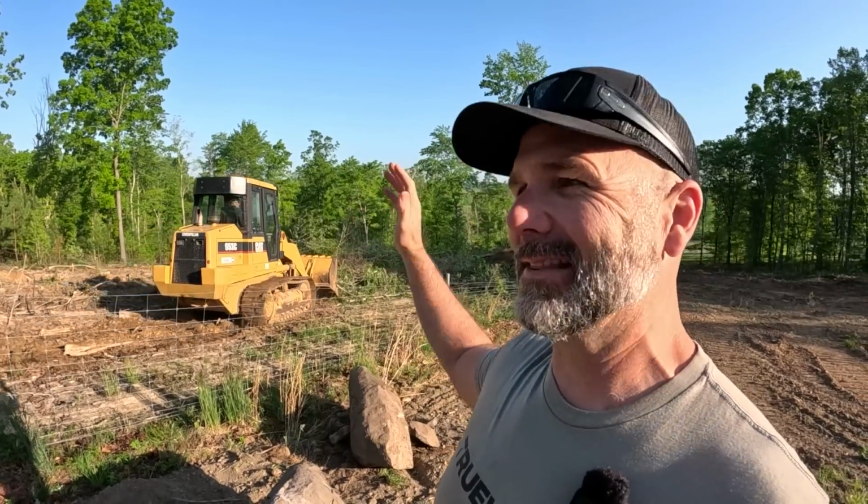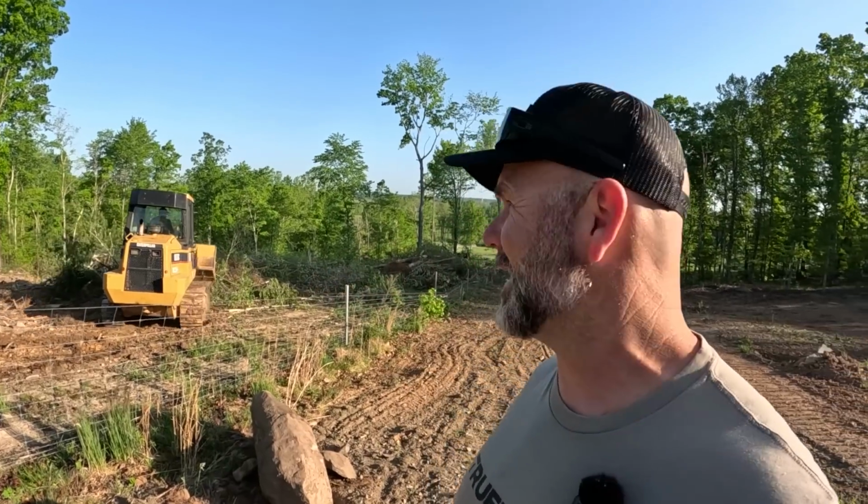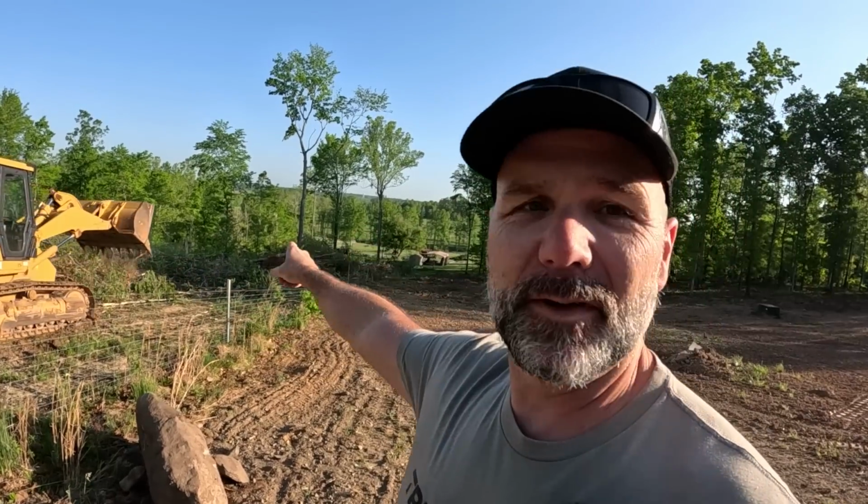Today we're going to be working through part 3 of a land clearing project here on the Stoney Ridge. You guys are going to love it. We're working it with the loader today, and we're going to be pulling some trees with the excavator. All of this is going to be absolutely gorgeous when we get done.